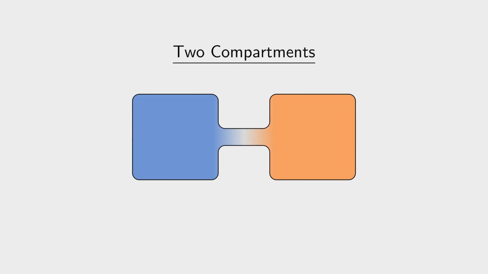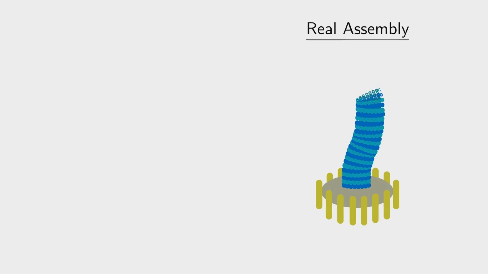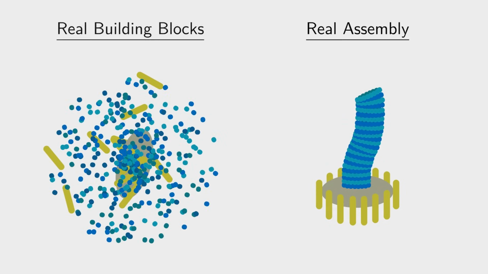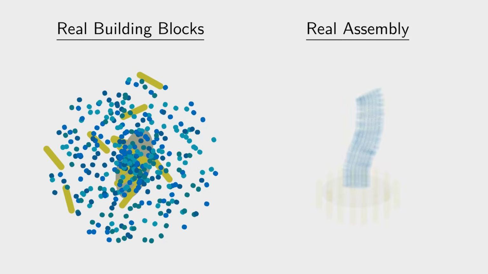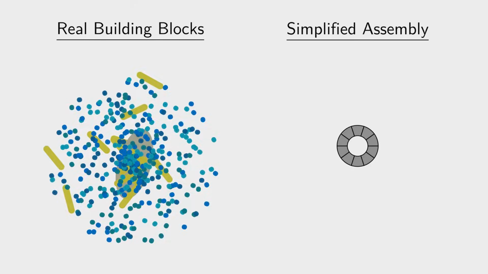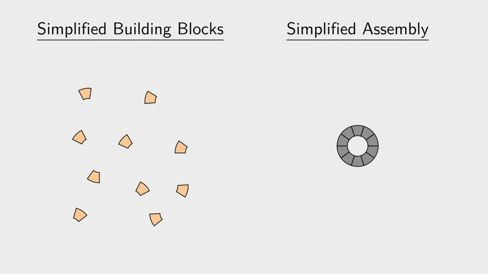Similar to how we break down the complexity of real cells and their compartments, we will also simplify the complexity of real assemblies and their building blocks. One common property of the example structures we mentioned previously is that they reach a state of completion, where no more building blocks can be added to the structure. A very simple model of such structures is a linear ring consisting of identical building blocks, again ignoring all the complexity of real assemblies within cells.